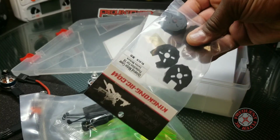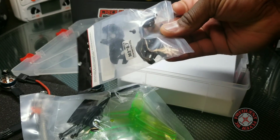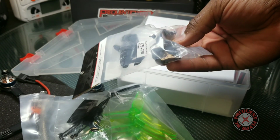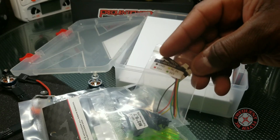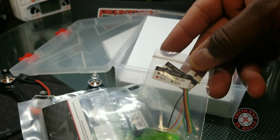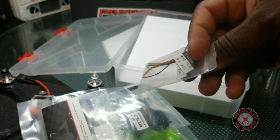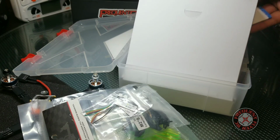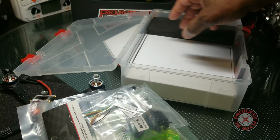Looks like we have some motor protectors in here. So we have the option of adding the motor protectors. I think I will be adding those. And we got some screws in there. Different size screws. And we have, these look like they're receiver. Yes, they're receiver to FC wires. Nice of them to include that. Looks like we're going to have to install a receiver. That's all we have in the box there.